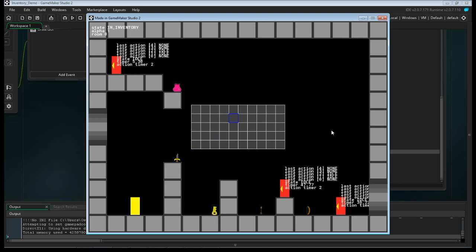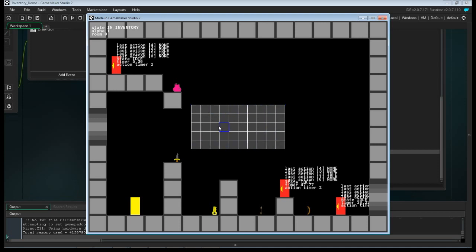Now it does move a little bit too fast for my liking. So if I tap, it moves, but it moves really quick. And if I just want this box, I'm kind of skipping over it, right? Because it's really sensitive. So we're going to set up a delay. You can set up a delay a couple ways. You could set it to a keyboard check pressed, which will only check one key press, but then you'd have to constantly hit the button to get anywhere. I'm going to set it up so that if you push the button once, it only goes one space, but if you hold the button, it'll slide. Kind of like when you're in any other RPG and you do that.